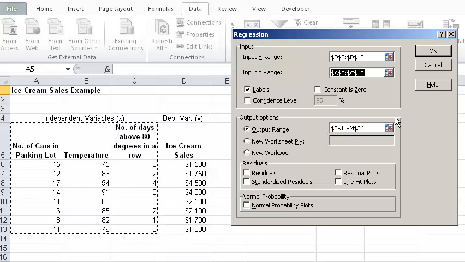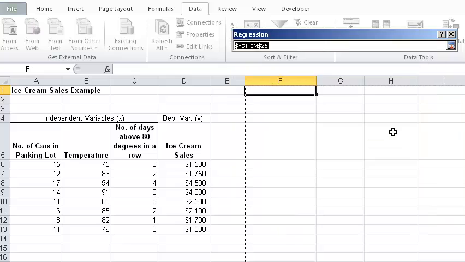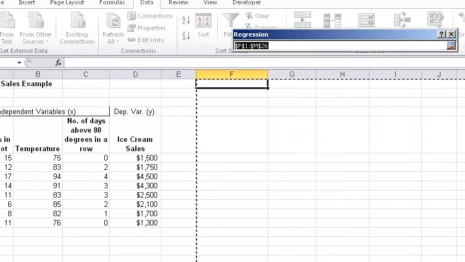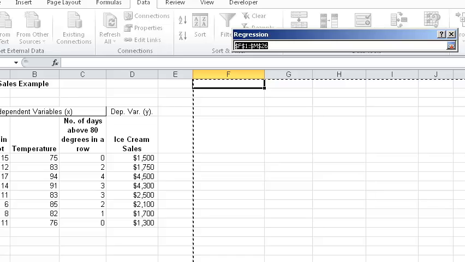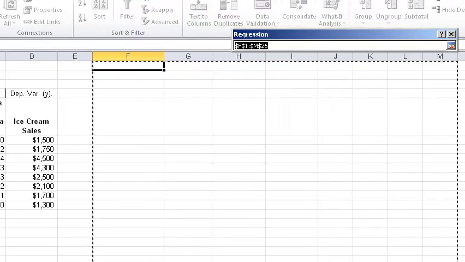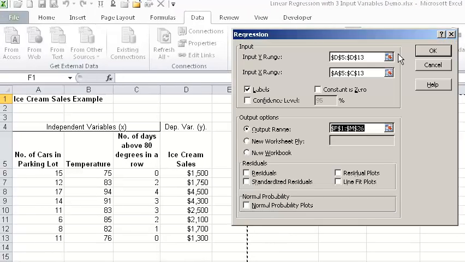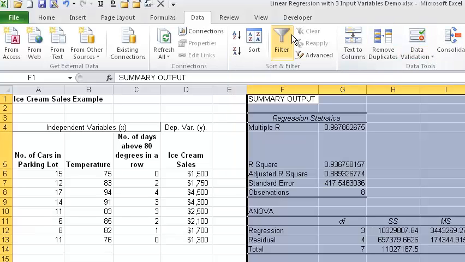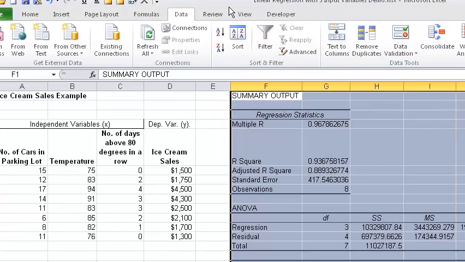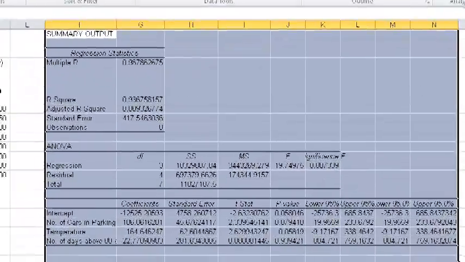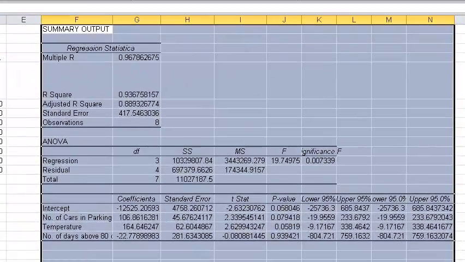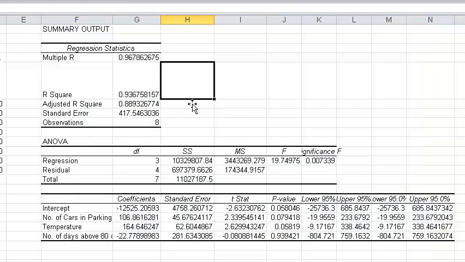Once I have that on the screen, I tell it there's a label on the first row, and then I've said the output range, just put it here. I've just highlighted a big block over here, bigger than what I need. See the big block there? Let me put this back to where it was. Then I hit OK. I'll slide this over so you can see the input range now. I'll click off of it so you can read it.